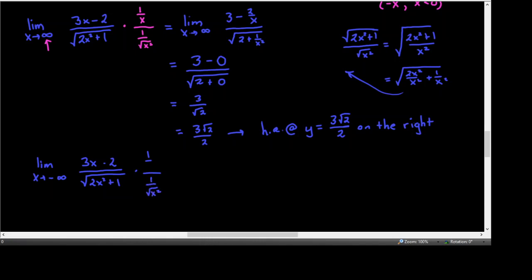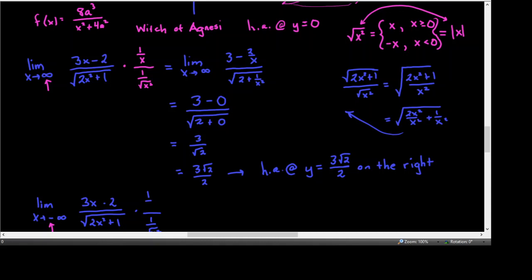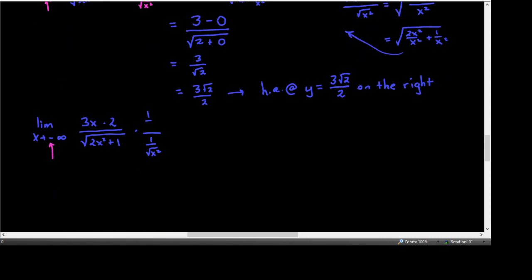What is the square root of x squared if x is negative? Because as x goes to negative infinity, x is a negative number. If you look up to the right, and unfortunately I kind of covered it up, let me go back up there. What is the square root of x squared when x is negative? It's negative x. So I can't replace square root of x squared with x here. I have to replace it with negative x. And that's the big difference here. That's what's going to change as we do this.